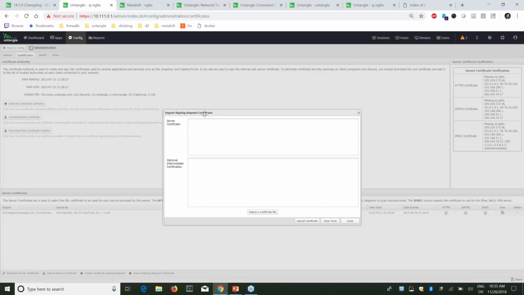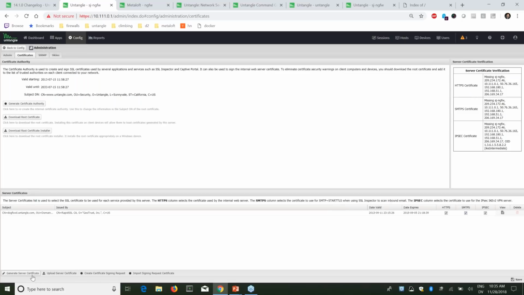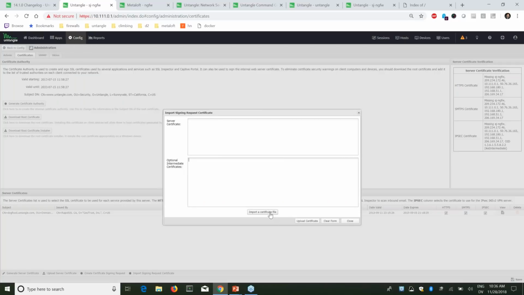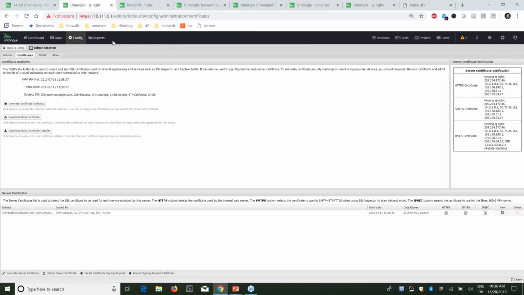The same goes for the process if you create a certificate signing request right here. A CSR is something you would go to a provider with, saying, I've got a request, please give me this certificate. It makes it easy because it provides all the information for them. You give them that, they give you back a signed certificate essentially, and then you can go in here and import it the same way, or you can import it from a file, whichever one's easier. So hopefully this will be a little bit easier to manage.